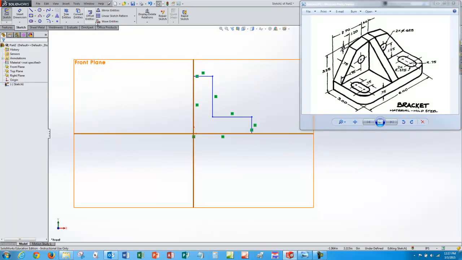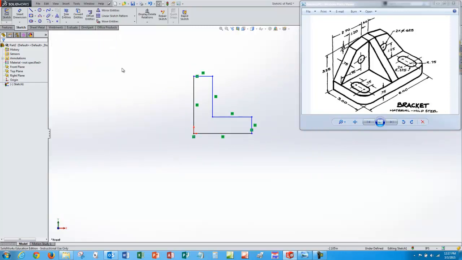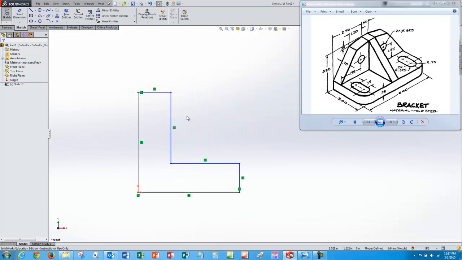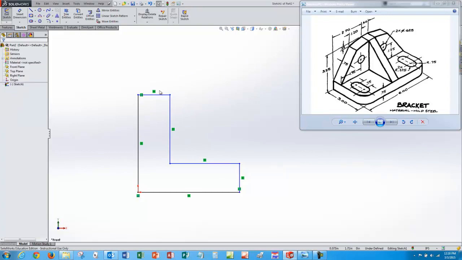I'm going to go ahead and turn off my planes. They're kind of getting in my way now, so I'm going to come down to view and turn off the planes. I can find the tab. Now I'm ready to start adding constraints. My strategy is going to be to add geometric constraints first and then dimensional constraints last. So I can see here, this leg here and this leg here are both 0.75. So instead of putting two 0.75 inch dimensions, I'm going to put an equal constraint on these two legs.